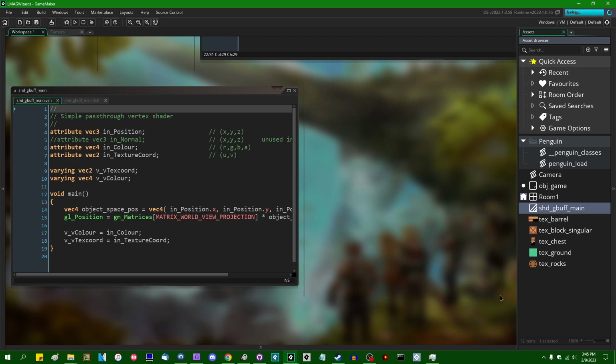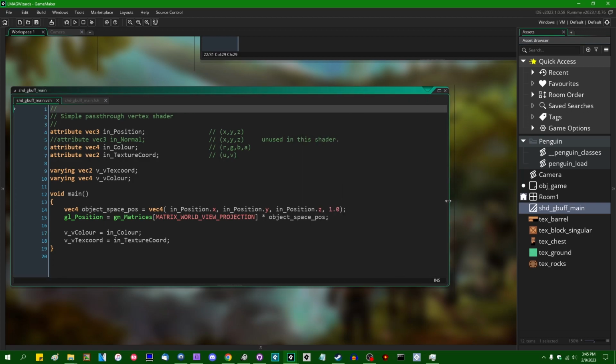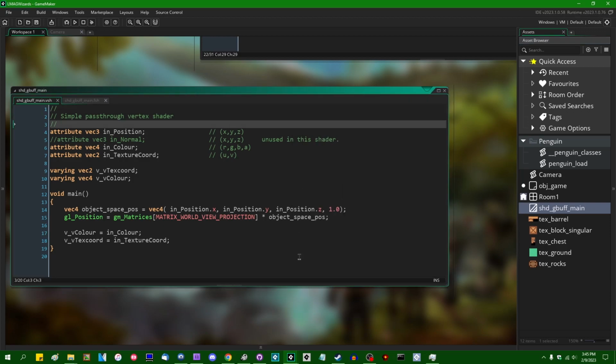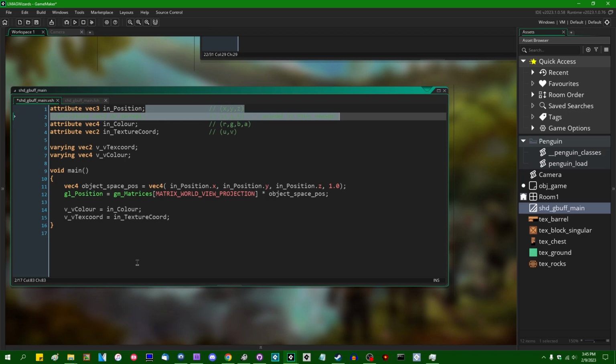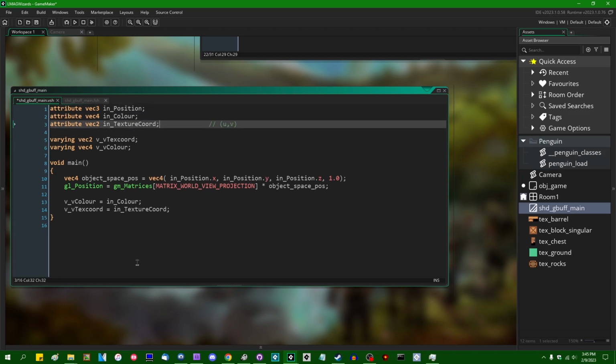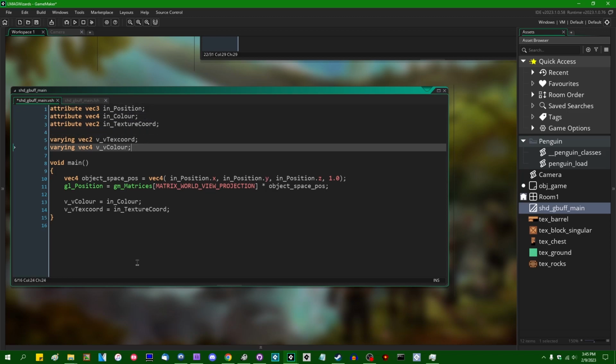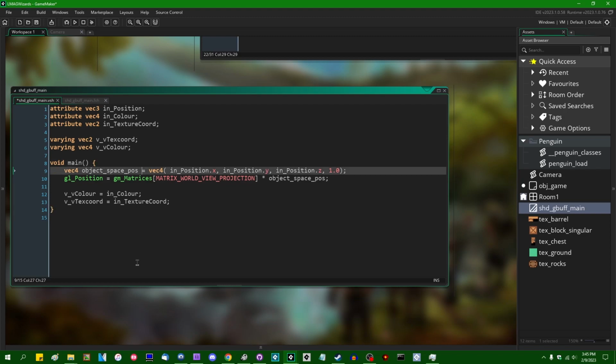Let's call it main. There's probably going to be a few different shaders for things in this game world. Not everything will have the same geometry buffer shader. Let me get rid of the junk in this default shader that I don't need. We only need position, color, and texture coordinate. We can say the object space position is a bit of a simpler expression. Writing it out that way is a tiny bit inefficient. gl_Position is the result of this.